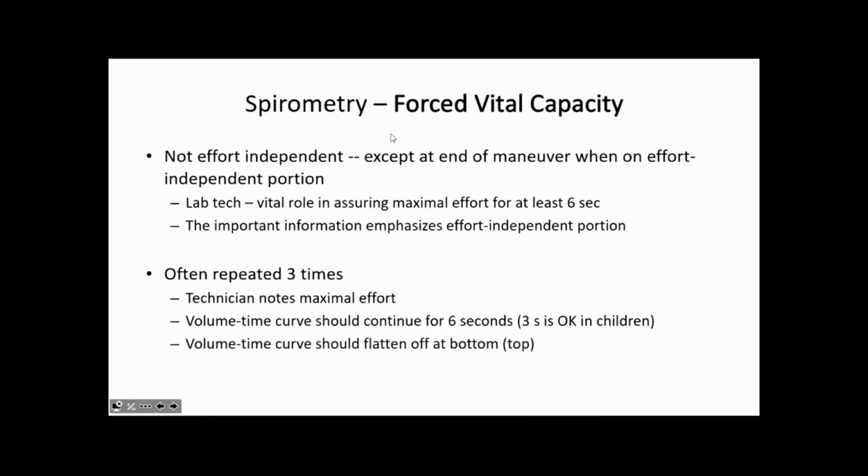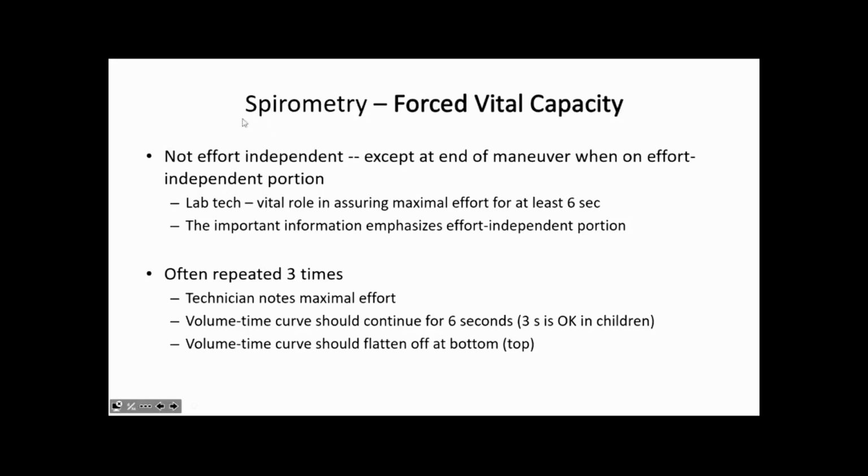So when you do a so-called forced vital capacity, what you do is you exhale the vital capacity into either a spirometer or a pneumotachograph. And what we find out is that the very first part of the air that comes out depends on your effort. So the peak expiratory flow depends on your effort. And some of you may have been around asthmatics that use peak flow meters to measure the status of their asthma. But to some extent, that depends on their effort. So if you're feeling kind of weak someday, your peak flow may go down, not because your airways got worse.